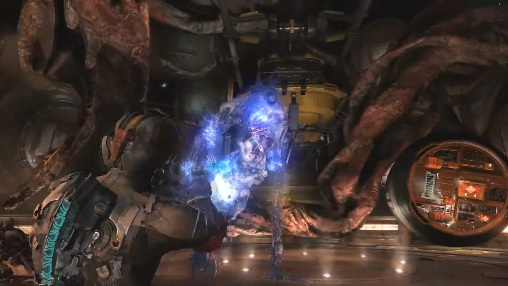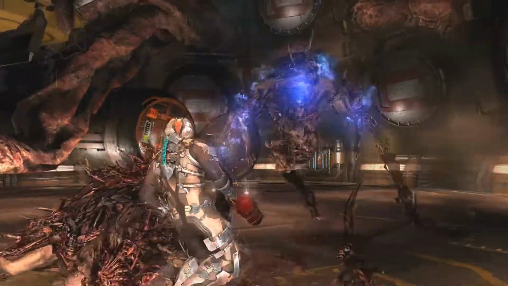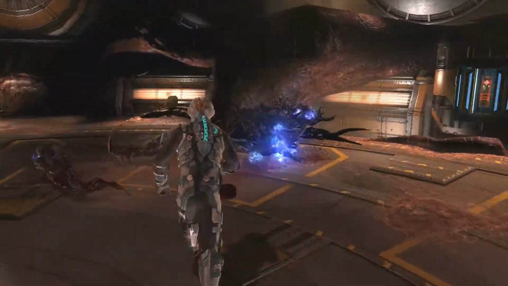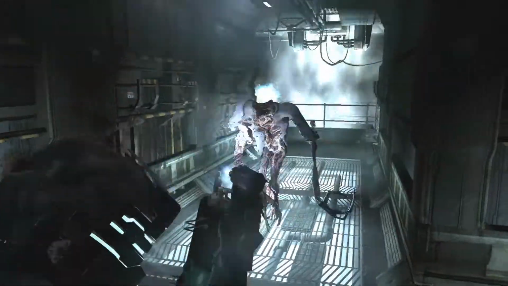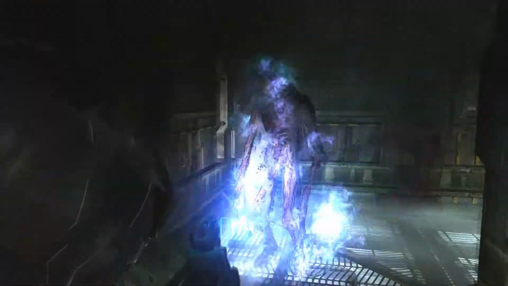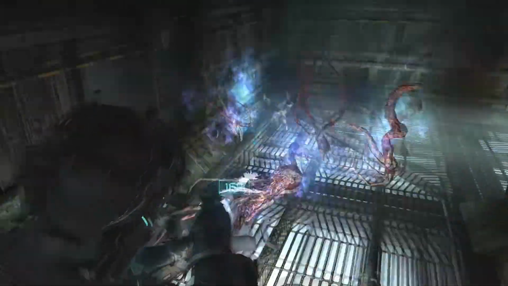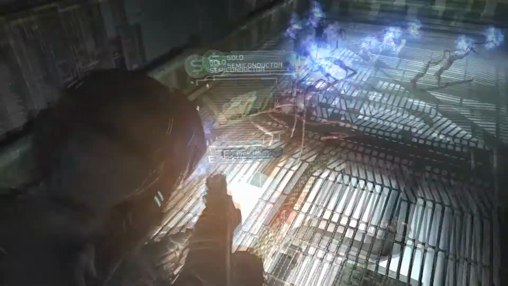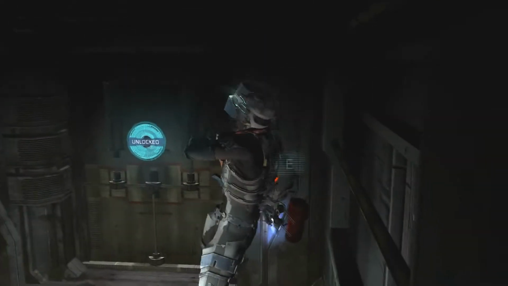Three-legged humanoid necromorphs don't even have a chance against this thing. You just light them up and then just dance around. Dividers are fairly easy to take down. You only have to use one gas tank to get them on their knees. However, after they actually divide into pieces, you'll have to burn all of them again. Because if you don't, then this will happen.